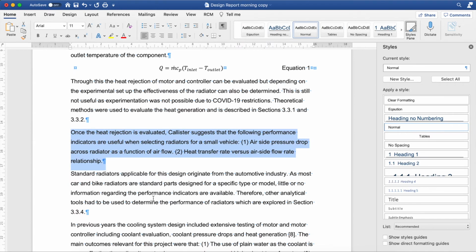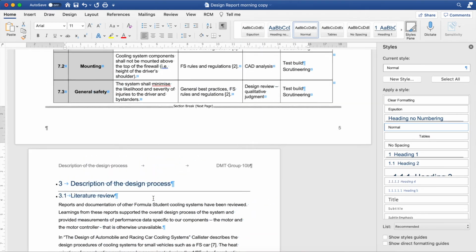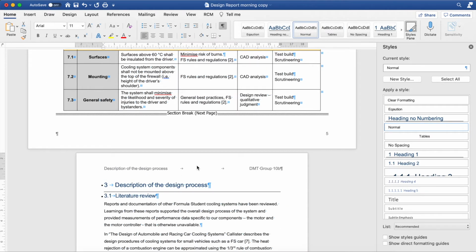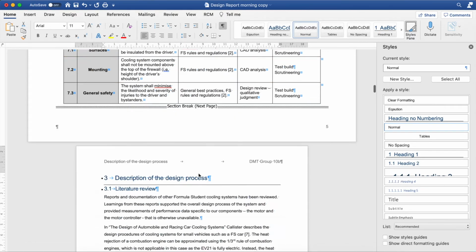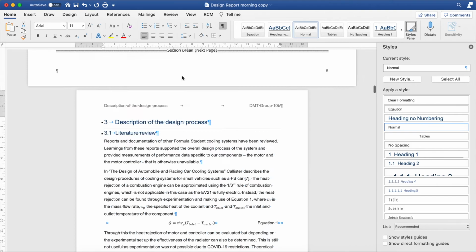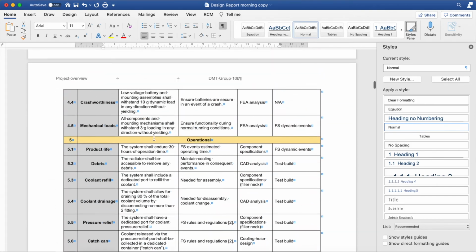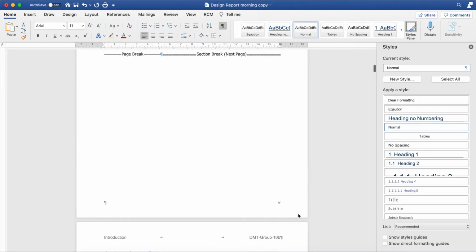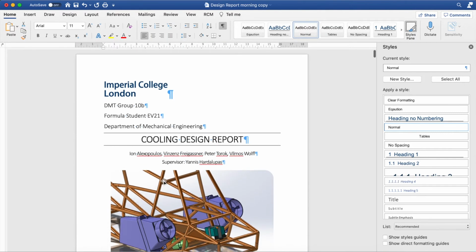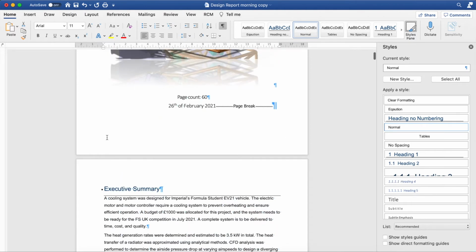Now, a section break is something that only comes in handy if you want to have something profoundly different in the next section. So for example, here I have A4 pages, whereas here I have A3 pages. The other reason why you want to have a section break is because of page numbering. Now, as you can tell right here, this is the first page and it doesn't have any numbering.